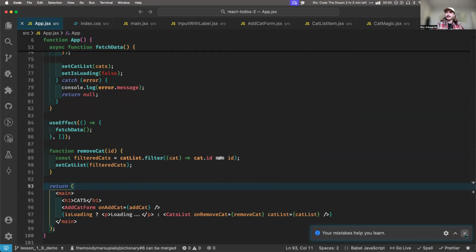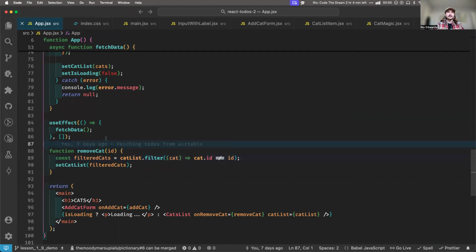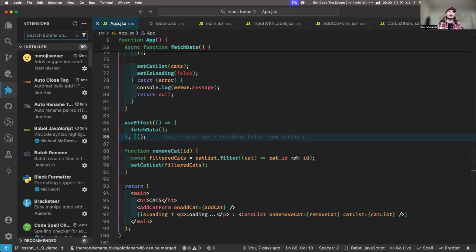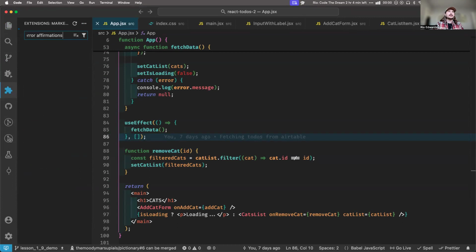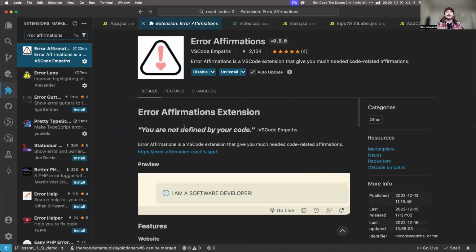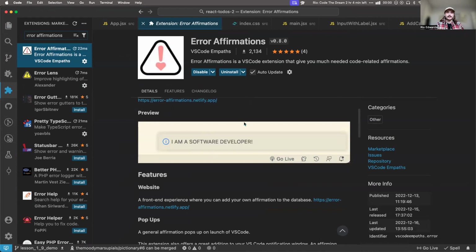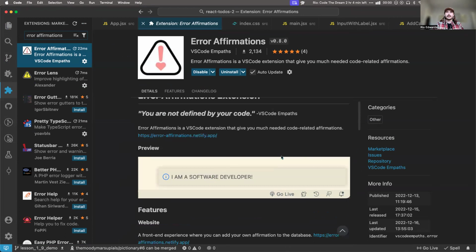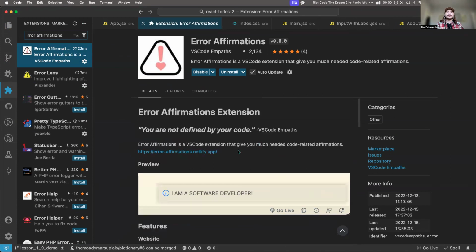This is a VS Code extension that I actually made with some of my friends at a boot camp. If you want our extension, it's called Error Affirmations. I like it. It was just a funny project we made. It gives you little notifications every time you open VS Code that have a little affirmation, which is fun. Sounds very encouraging. Yeah.